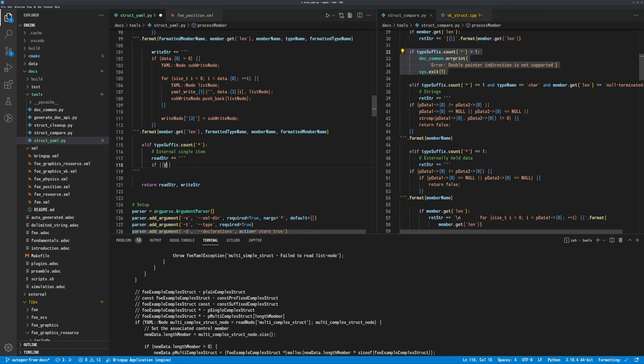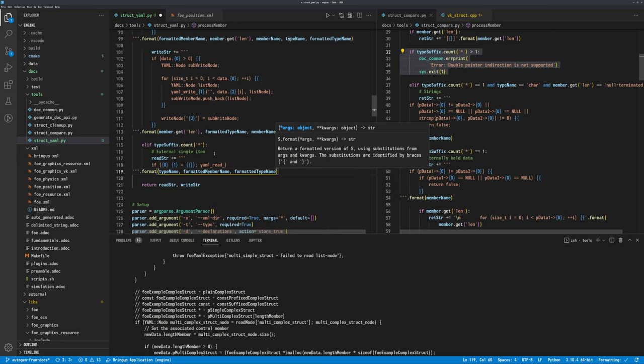So, okay, in this case, we're starting with type with a temporary member name equals blank. Then we're going to do YAML read. Oh, no, yeah, this is blank. But on the right side I would. YAML read. So that's the formatted type name, formatted member name. Formatted type name, that's the second one. We're reading a formatted member name. In the read node, we're going to be putting it into that. And if that returned true, we have stuff.